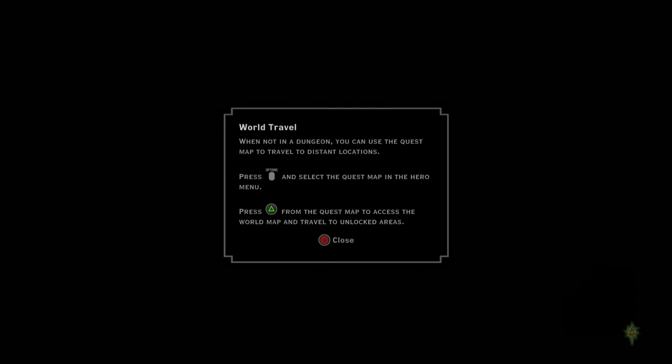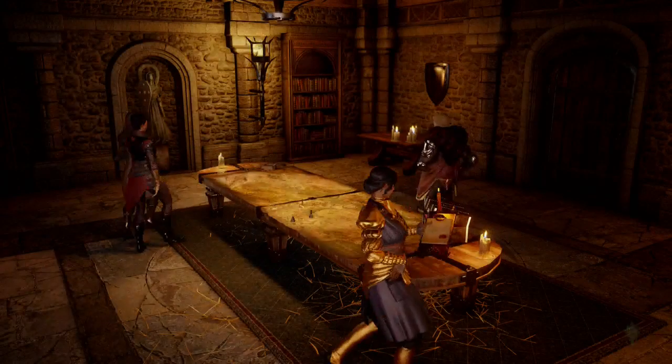World travel. When not in a dungeon, you can use the quest map to travel to different locations. Press options, select the quest map in the hero menu. Press triangle from the quest map to access the world map and travel to unlocked areas. Thank you, tutorial.